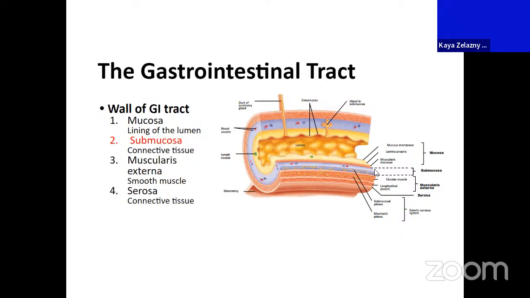Then next, we're going to hit the submucosa. So to put those in order, think from the perspective of a molecule: you'd be going through mucosa, then deeper as you get out of the gut tract, that would be the submucosa. Okay. This is largely going to be made up of connective tissue. Then we're going to hit a layer called the muscularis externa. So muscularis for muscle, externa for external, outside. We're going to see a little bit of muscle earlier on, but this is our big layer of muscle lining the wall of the gut. Okay, so we'll see that muscularis externa is going to be made of smooth muscle.